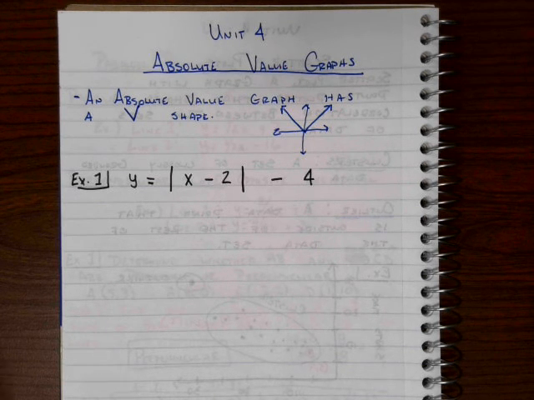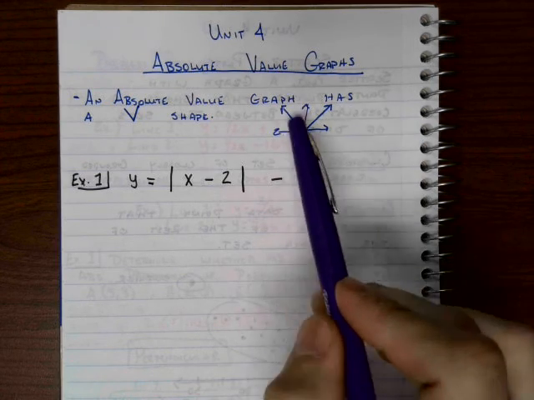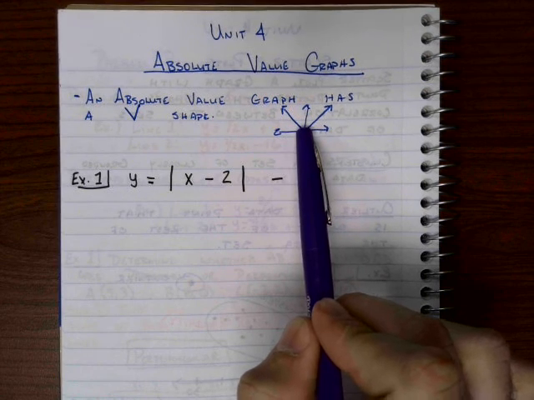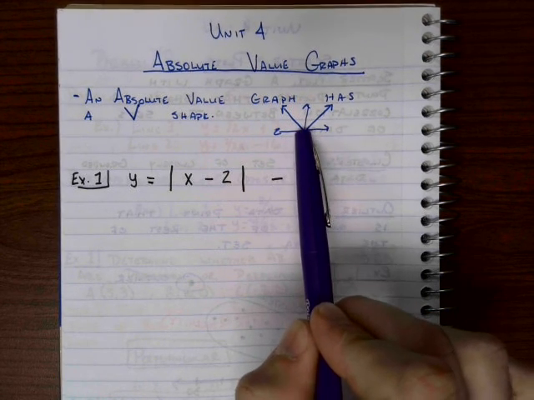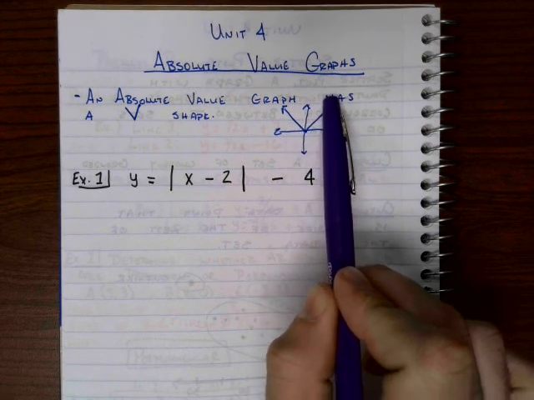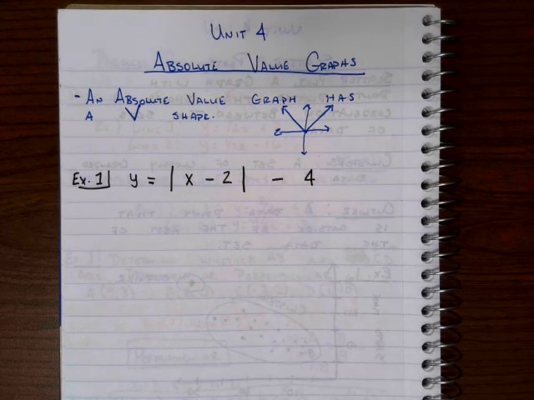Now, with this, there are different parts. You know how in slope-intercept form, we said the second number was the y-intercept, the number in front of the x was the slope, and everything like that. With an absolute value function, the original absolute value will start at 0, 0, and it goes up 1 over 1. Over 2, up 2. Everything goes up 1 over 1 each time. And they're opposites. So we keep that shape in mind.